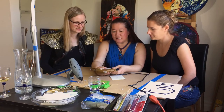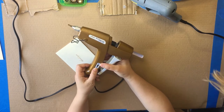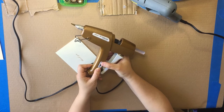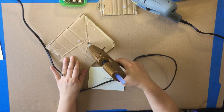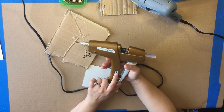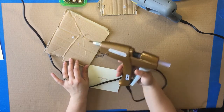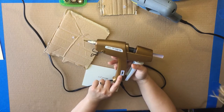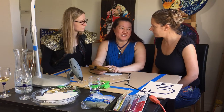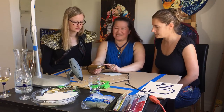So I just found this one, called Alina's Ultimate Glue Gun. This is about $29.99. It's got two different settings: 280 degrees versus 360 degrees. The higher the heat, the faster it'll melt the glue. So if you want to melt something really fast and have it flow really well, you want a higher setting. If you want more control, you use a lower setting, from my understanding. But I've never had the patience to try either. I just like the highest setting. I just want to stop or go, pretty much, that's it.